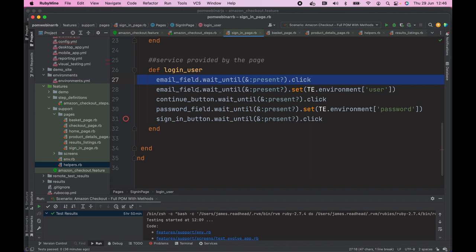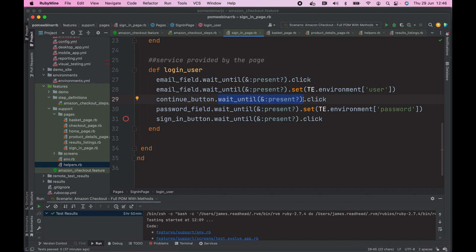I'm clicking on the email field. I'm setting the username from an environment variable that I have elsewhere. I'm clicking on the continue button. We talk about synchronization sometimes with our page objects, but certainly in Ruby, we're using something called Watir as well, which is a wrapper around Selenium.